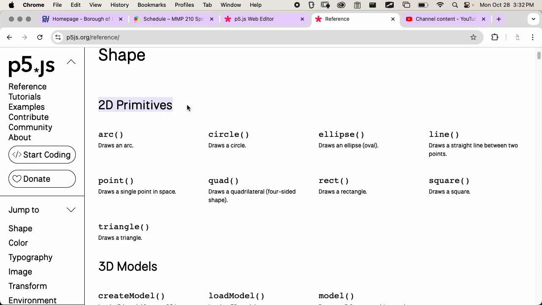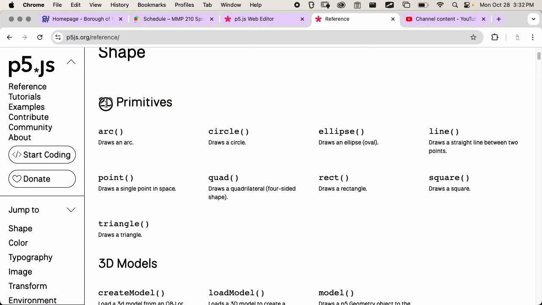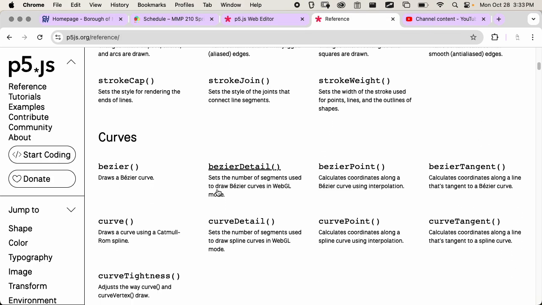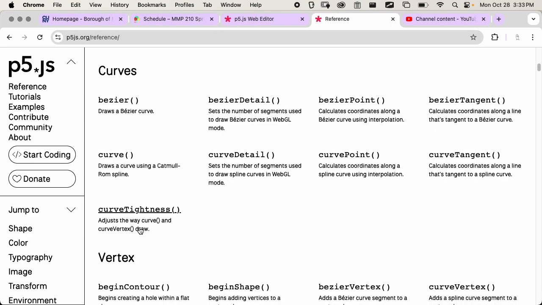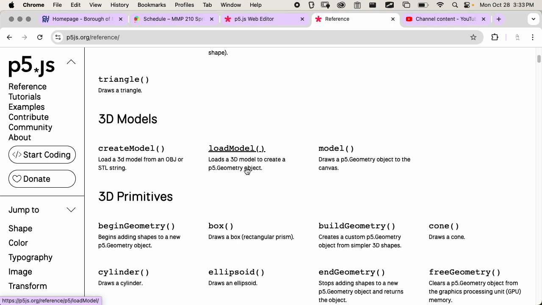All of the graphics on our computer are, at the end of the day, basic shapes, but there's different ways to draw them and make them more complex. We also have curves and vertex, so we can make more complex shapes with curves and vertex. I encourage you to explore those. I'm not gonna cover those, but you can check those out.